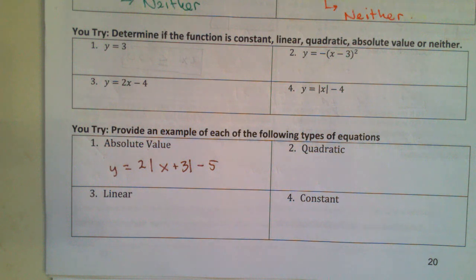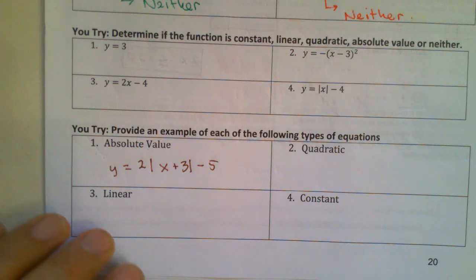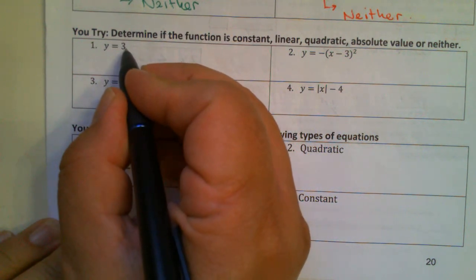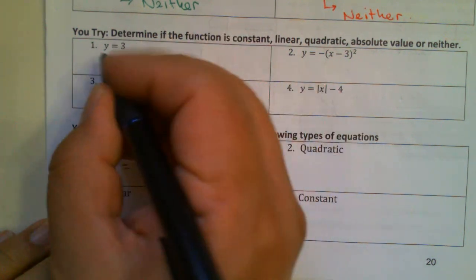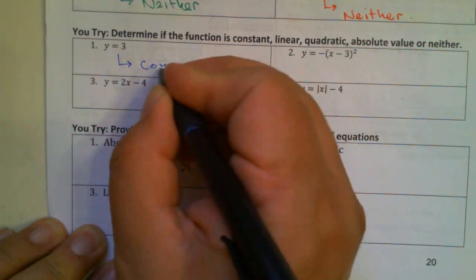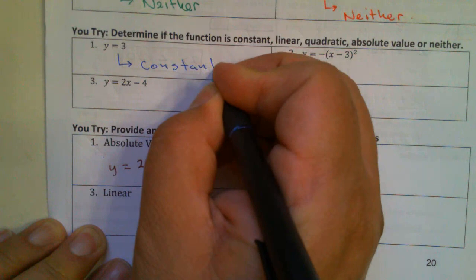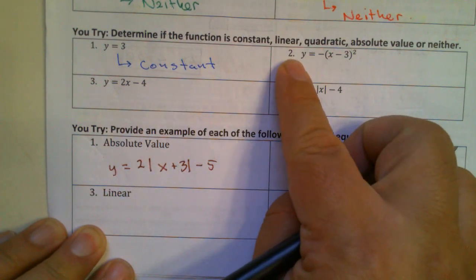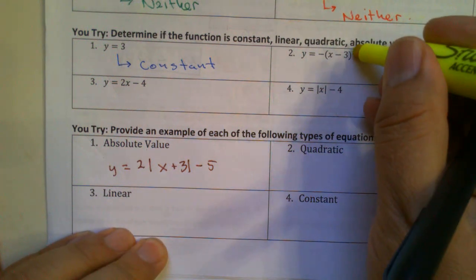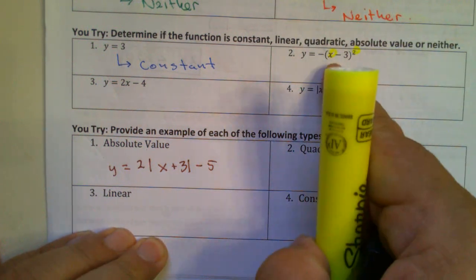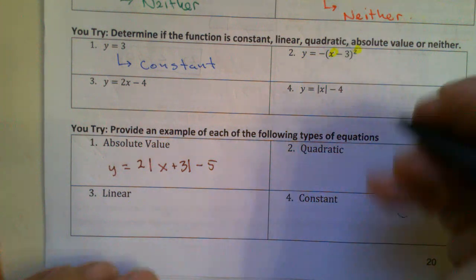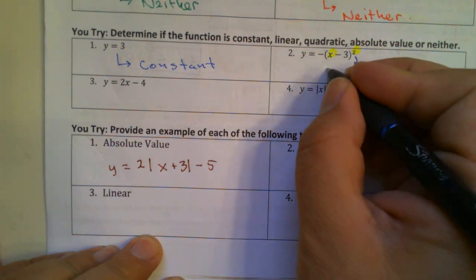All right, now that you've gotten the opportunity to try these problems out, let's check your answers really quick. So you see this one says y equals 3. Okay, that's good. This one does have a y and a number, so hopefully you wrote constant. That's a true constant right there. When I look at this one, yeah, it looks very different, but this is what stands out. It has a power 2, and yeah, if there's an x in there, that x is going to get that power of 2 eventually. So that right there, hopefully you called it a quadratic.